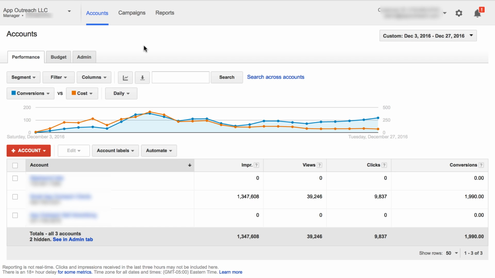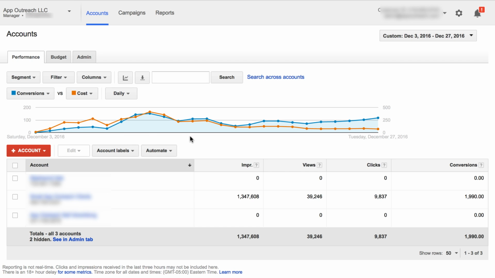So let's go back here and take a look at the account, an example promotion, one of the promotions that we ran. If you take a look here, you can kind of see conversions in blue. So the little blue dots are the conversions, and in orange, you can see the cost. Now, you might notice something really cool here. You can see that obviously at the beginning, the cost was a little bit higher. And then it kind of evens out. The cost and the conversions are around the same, right? So around this point is when we started to hone in the way that we were able to get that cost versus conversion ratio.